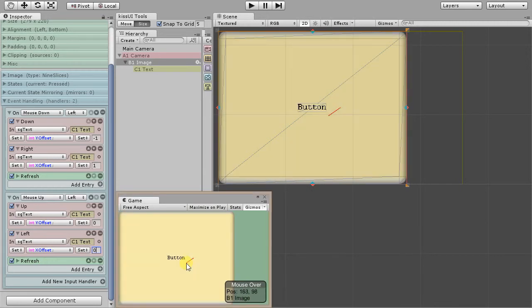So press. Is it shifting the text? It looks like it. Let's increase these values a bit. Let's put it to 3 and 3. Alright, save. Okay, now you can tell.